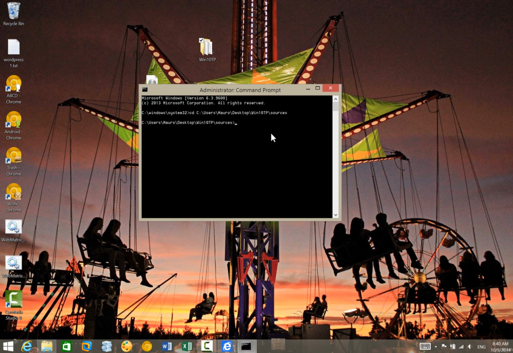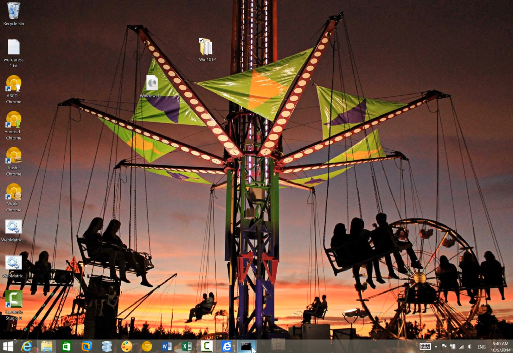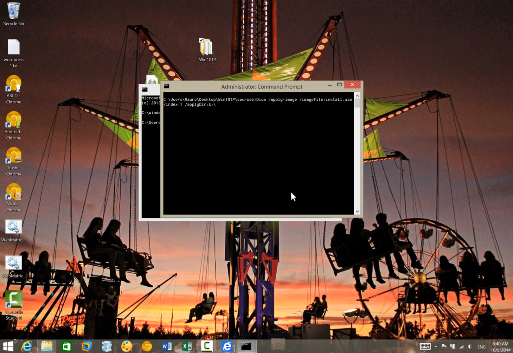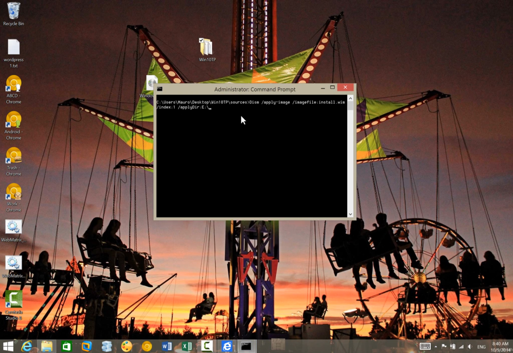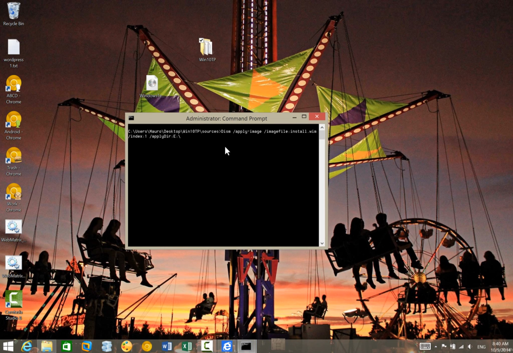So here, that's where you type the Deployment Image Servicing and Management command that's going to apply the image to the virtual drive. I already typed that one, and I have it right here. This is the command you're going to be using, and I'm going to leave this in the comments of the video so you can just copy and paste it. Just remember that in my case, the drive letter is E, but yours might be different, so you want to change that. Once you're on the path and you type the command, press enter, and the image from the ISO file is going to be applied to the new virtual drive.